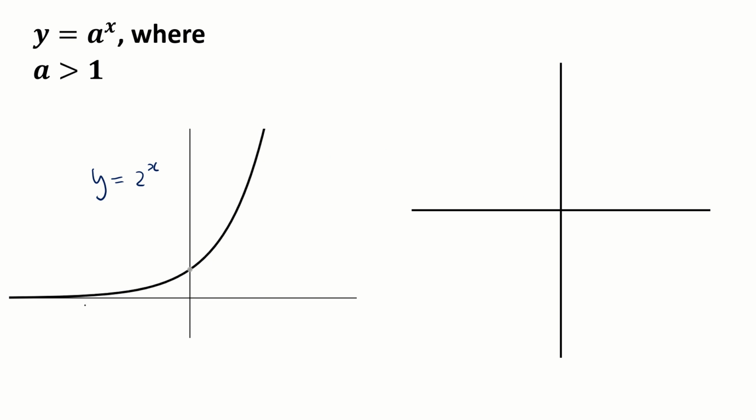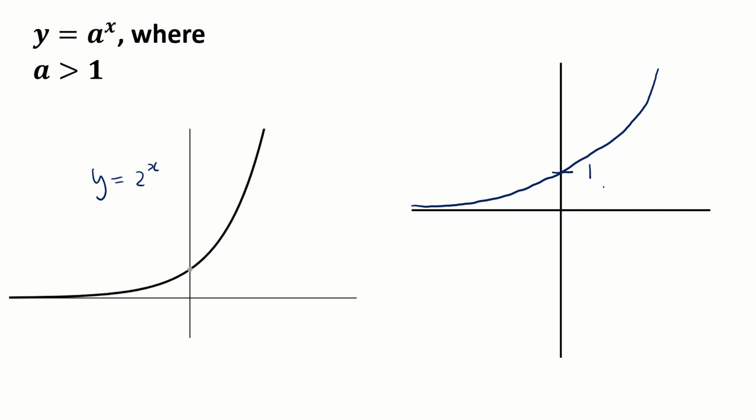Something worth pointing out that's quite important about these graphs is they have a horizontal asymptote, an asymptote of the x-axis. So again, you've got to make it clear on your graph that it's not actually quite making it to that asymptote. Even though it looked like that's what's happening on the graph, that's just because I zoomed out too far, and if you zoom in you will see there's still technically a gap between the graph and this asymptote. And also, there's something else very interesting about these graphs, and that is that they always have a y-intercept of 1. So knowing that and indicating it on the graph is important.